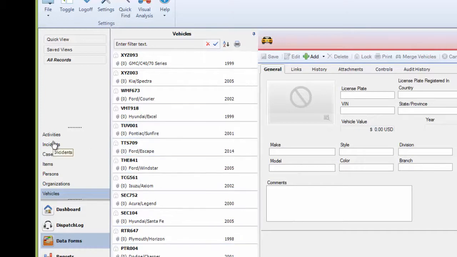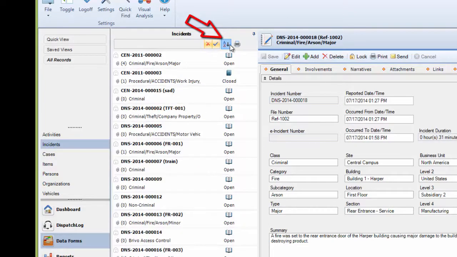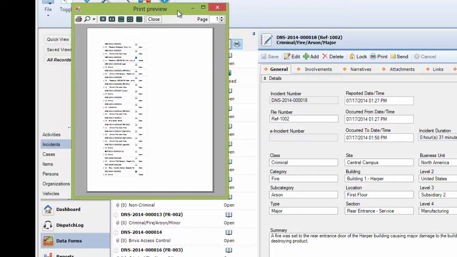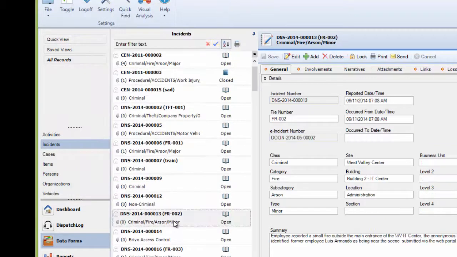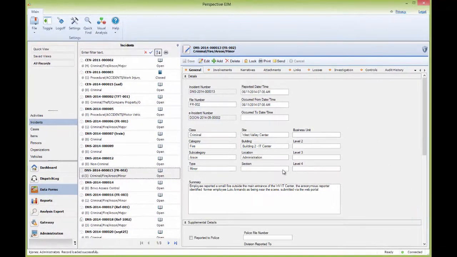You may also sort this list in either ascending or descending value by clicking on the A to Z sort button beside that filter box. You can also print this list by clicking the print button and first viewing a preview before choosing to print. Selecting any record from the listing pane will populate the viewing pane to the right with the data that's already been entered on the record. The ability to edit or delete this record will depend on the privileges that have been granted by your administrator and the lock state of the record, as we discussed earlier.